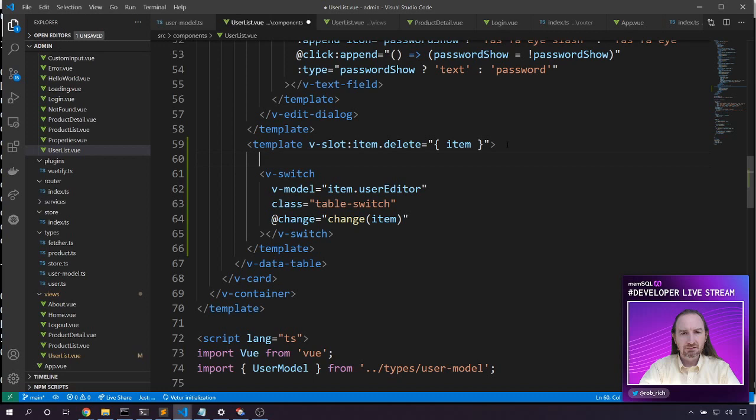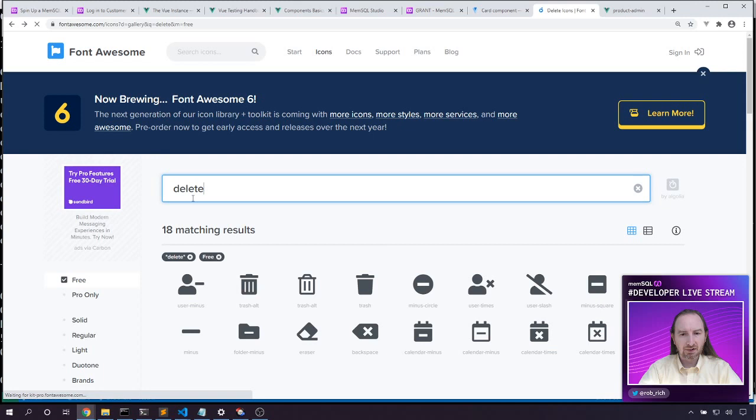Well, we can head off to Vuetify and take a look at the components in there. But because we're using Font Awesome, let's look at Font Awesome. Search icons. Key is interesting. That's how we got this key. Let's say delete. We might have to say cross or X or something. Cross. Yeah, there we go. Times circle. That looks cool. So times circle.